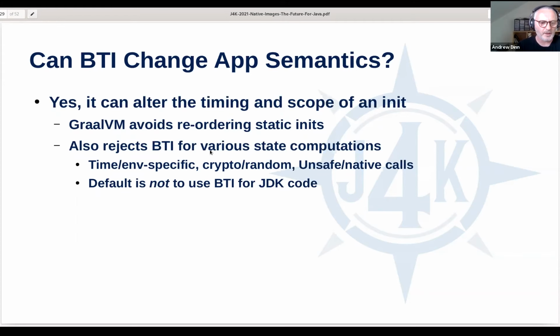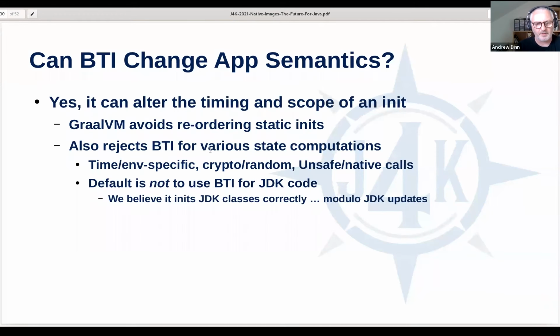It also won't allow you to initialize a class that creates a thread, which you can legitimately do in a static init. There's no point having a thread in the build time environment. It's meant to be run in the runtime environment. Now, by default, Graal doesn't build time initialize JDK code, but it will. And we're fine with that. We think it does it all correctly. We haven't got any places where we think there's anything going wrong.